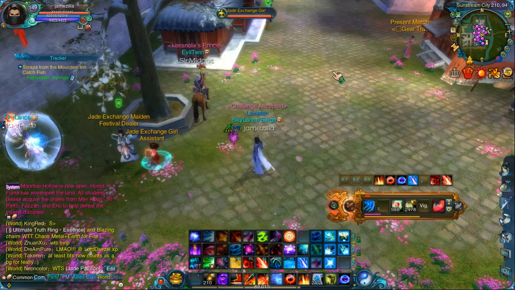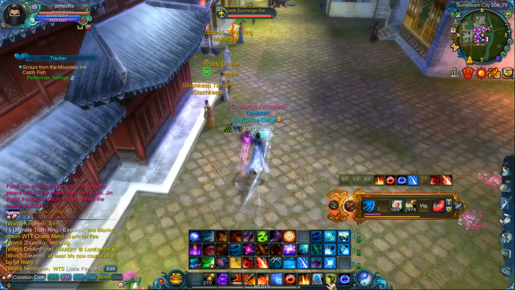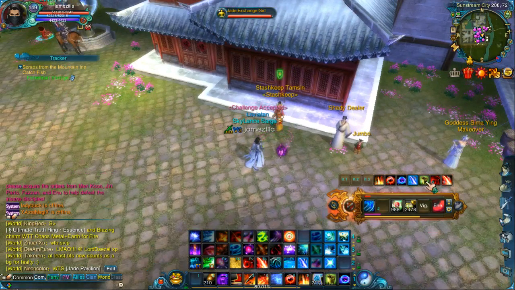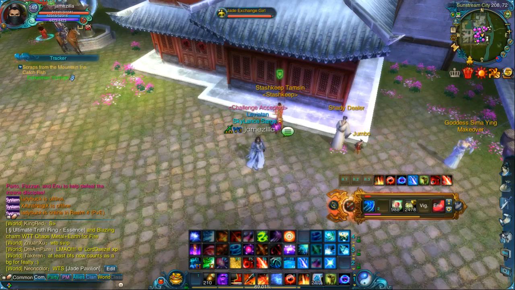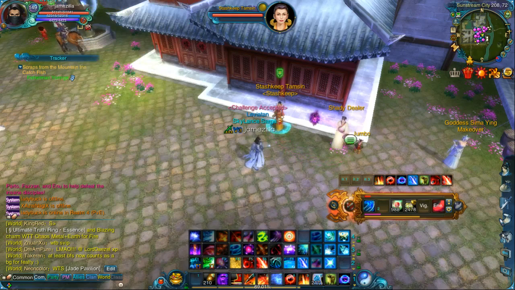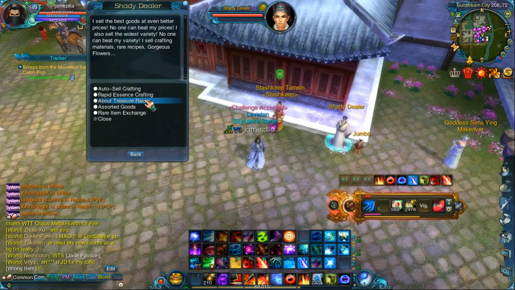Yeah, so let's go on to Shady Dealer. I'm also gonna show you the bug for this little thing, Alchemy Cauldron, the MD skill, Master Disciple skill. Let's go to, alright, there it is. Rapid essence crafting about treasure raider. Rapid essence crafting and auto cell crafting.